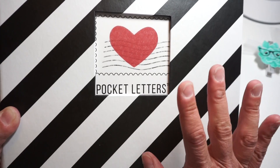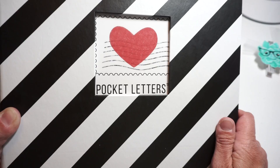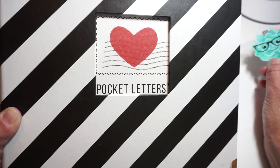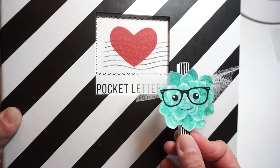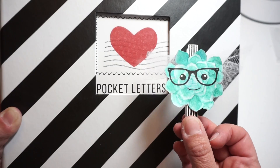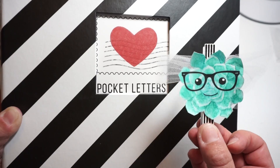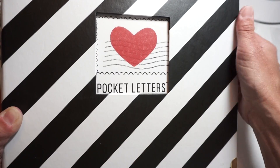My first announcement: I was selected to be on the pocket letter design team! So excited. A group of nine women were selected and I was one of the nine. These ladies are so talented. I'll link to the Janet Lane vlog so you guys can follow them and see their inspiration for pocket letters. I think we're going to have a pocket letter a month based on Janet Lane and her printables. Here's a sneak peek at the first one — an adorable little succulent nerdy guy. Watch for some pocket letters on my YouTube channel — he just may be my muse for the next six months while I'm on the design team.